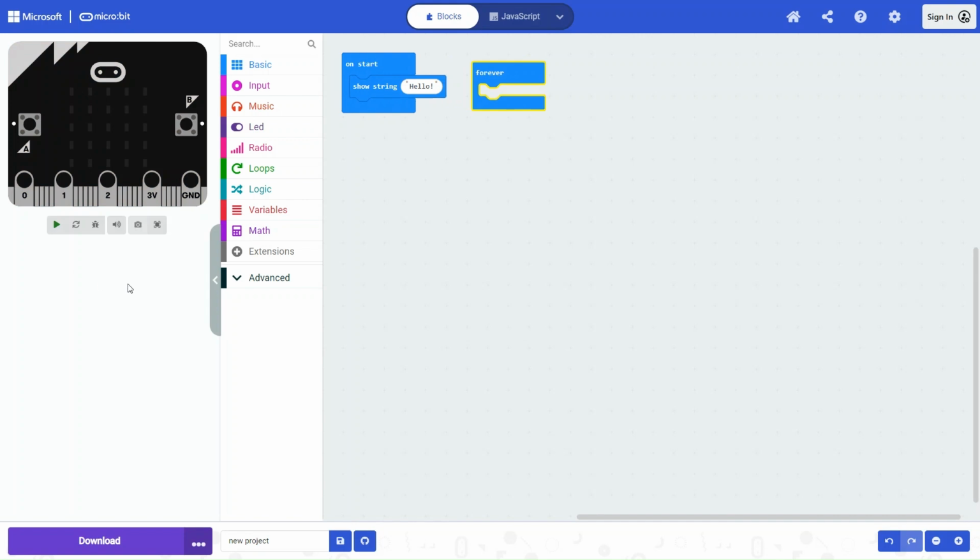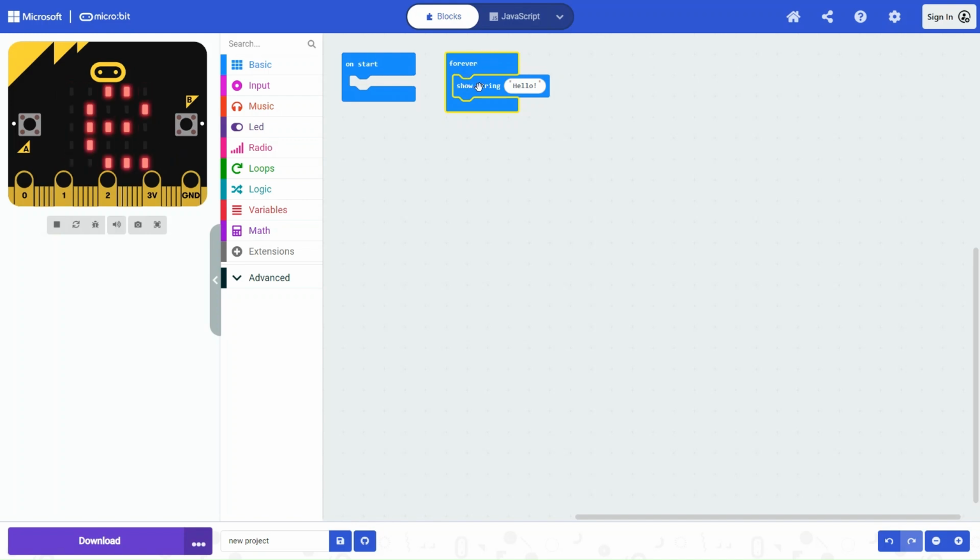And we can see here on the simulator or the emulation, it's going to scroll across, and it goes through, and it just does that once. You see it says hello once, and that's gone. But if we put hello in forever, let it refresh, there we go, it's through, and you see it's going to scroll across, and we'll get it that once, and it's going to go again.